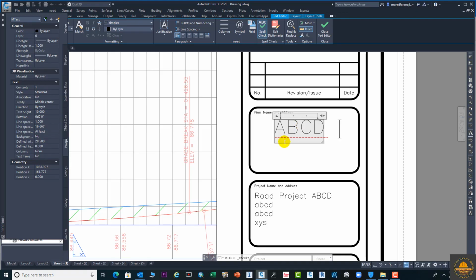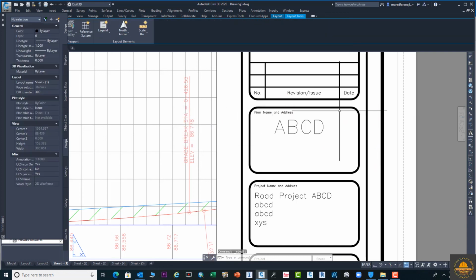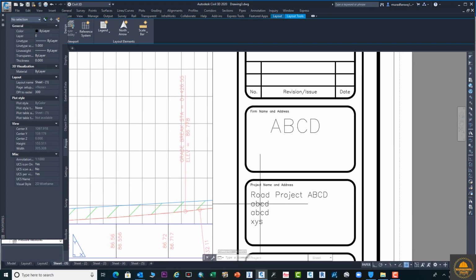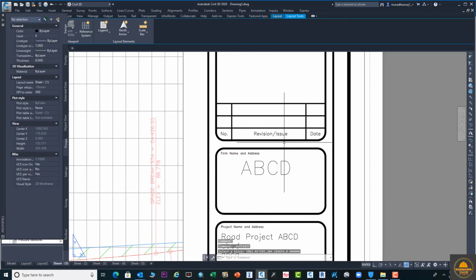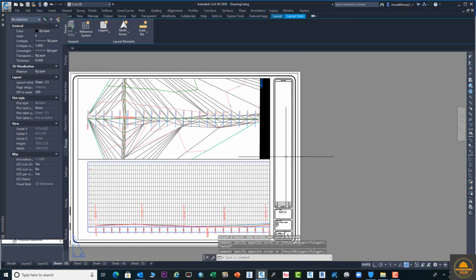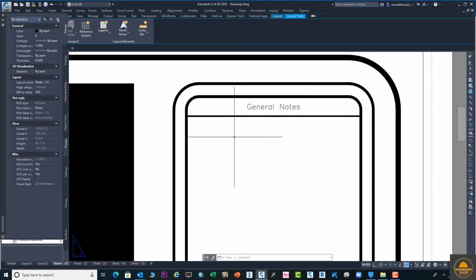This one is where you can enter your company name and address, and in the other here you can enter a revision. How much is the revision? A1, A2, A3 or A0, and dates. And here you can enter the general notes. What are the notes? We can enter the lines, anything you can enter.